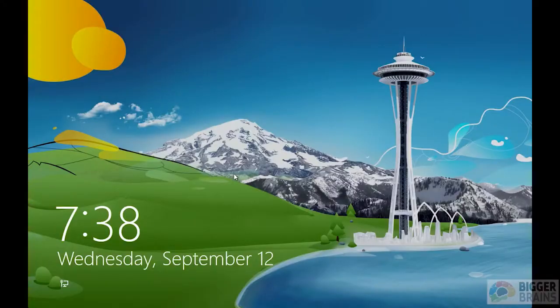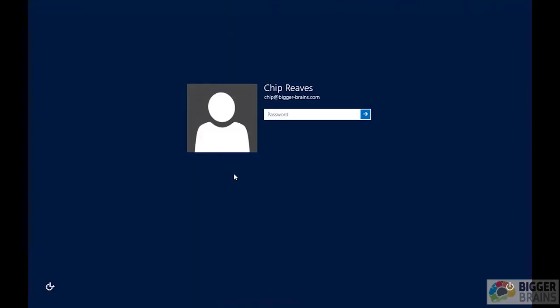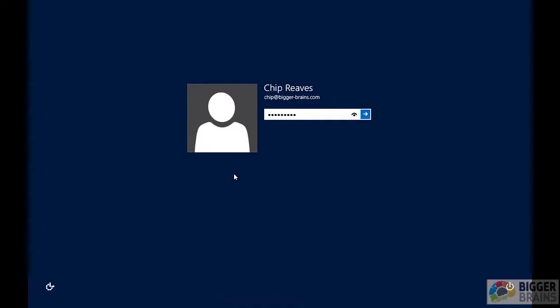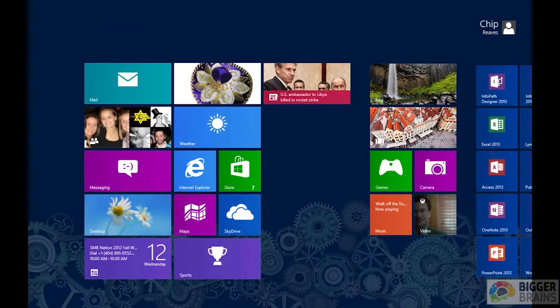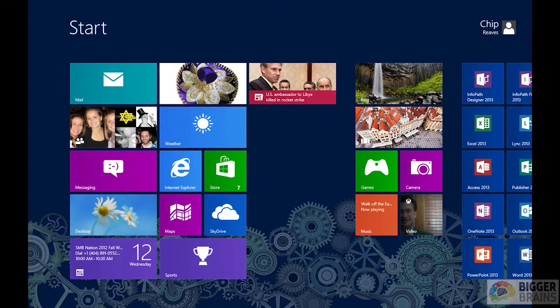So what we can do to get past the lock screen is to either press any key or click anywhere. Okay. You can do that. And this takes us to the login screen. So this is my computer, but I'll let you type in my password. But go ahead and press enter. All right, good. Boom. It's telling me that I'm welcome. Wow! Look at all the colors and things that do things.